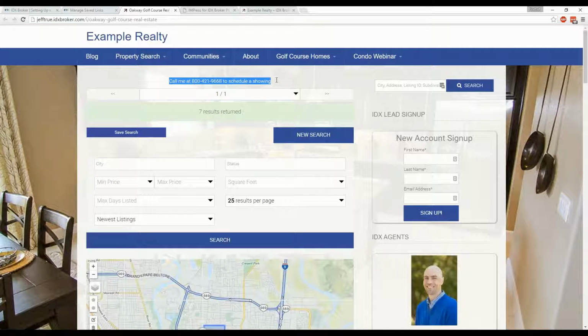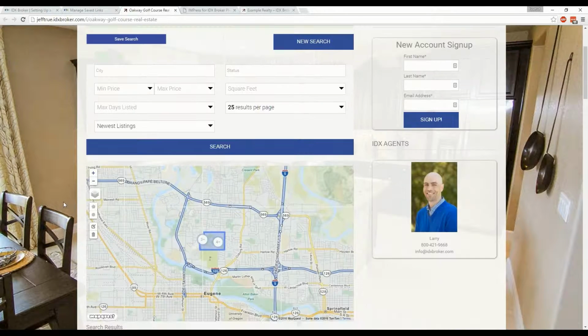Got a question: how do you make search filters show below the custom subheader? So the custom subheader is always going to be up above. These results are typically going to show, depending on what template you're using, if it's going to show this or not. You also have the option on your saved links, your results pages, to display a map up at the top. You can actually disable that so that it does not show the map, depending on what you want to do. It's all personal preference.